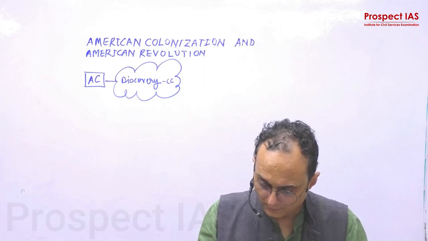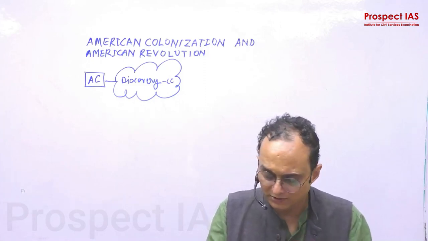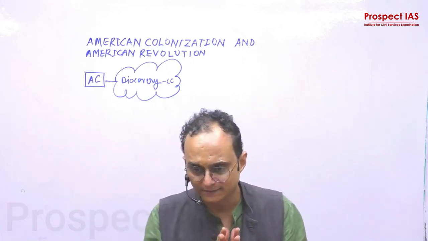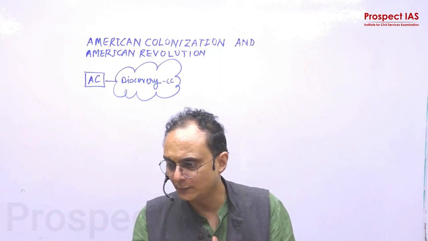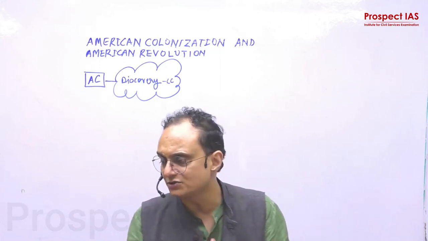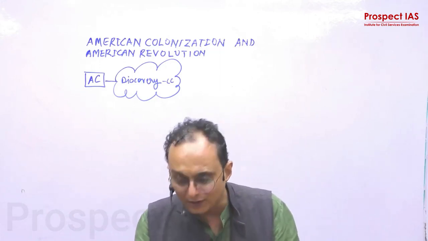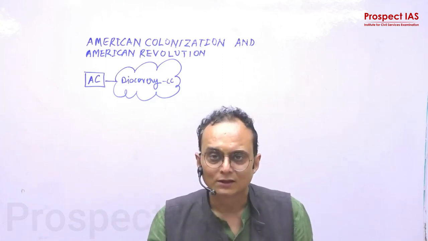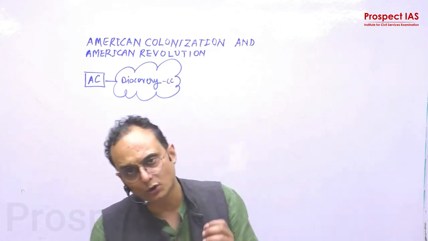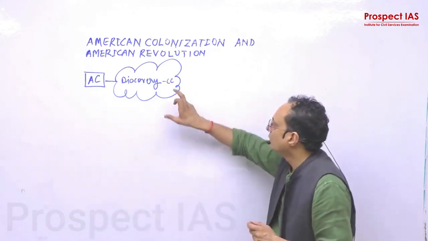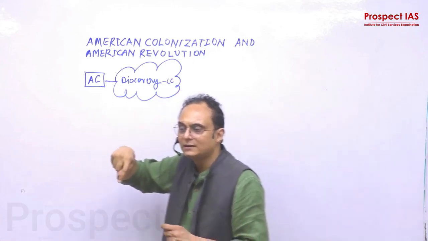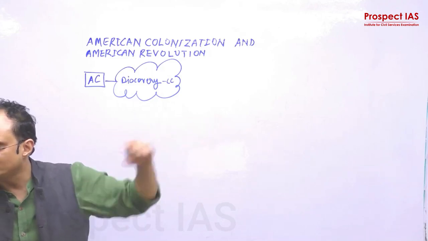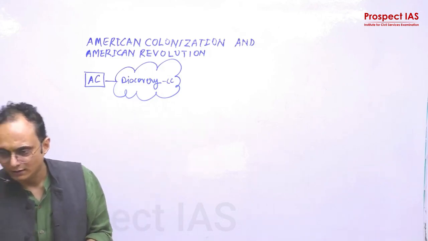Who was Christopher Columbus? Very briefly, he was in the service of the Portuguese. The Portuguese and the Spanish were the two major navigational forces before the coming of the British, French and other colonial powers. So Christopher Columbus was earlier with the Portuguese, and this fact is important from the prelims point of view, because it is connected with the discoveries and the voyages of the world.